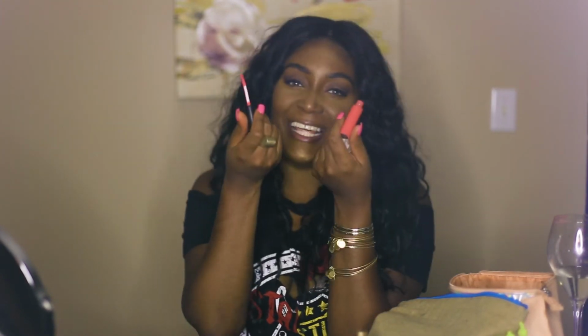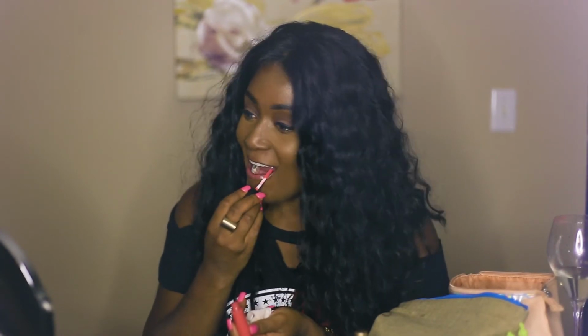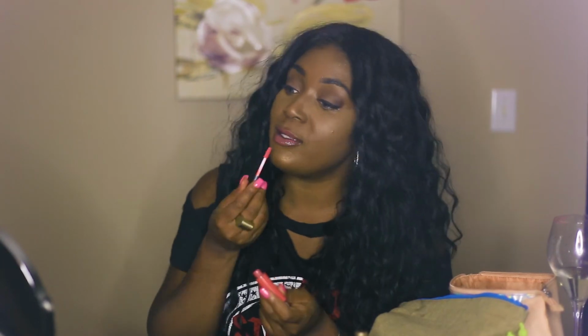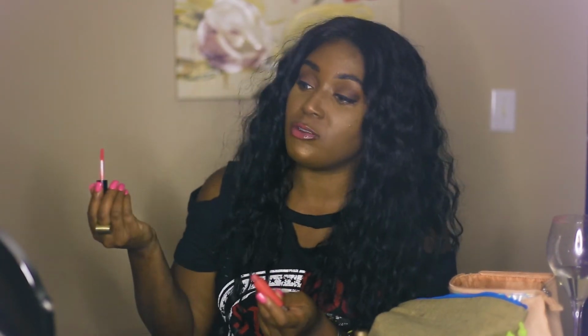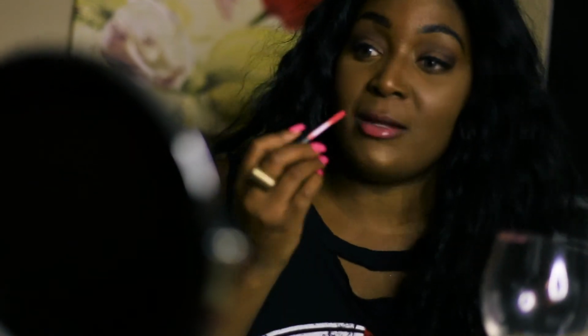What do you know about fruit punch? Ah, this is the infamous fruit punch. Fruit punch is very pinky, and it's one that I layer. So this is the first one. If you just wanted it, whatever. Of course, with me, I'm extra. I'm extreme. So I'm gonna put on a little bit more. It's a simple pink, y'all, but something about fruit punch is just easy.